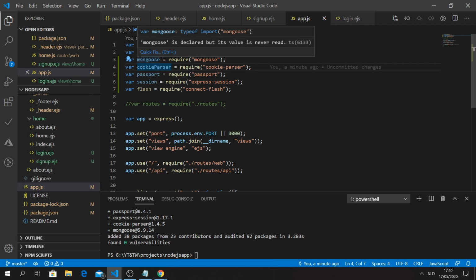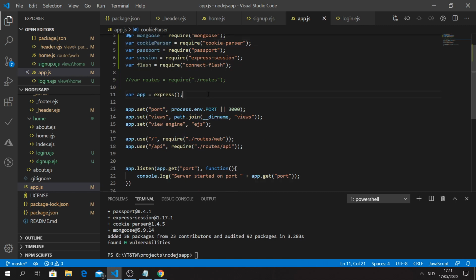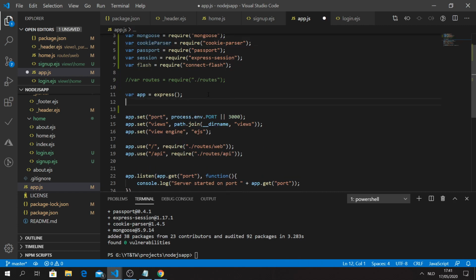Time to use them. So the first thing we're gonna do is make a connection to the database. And this is why I wanted you guys to make an account, or you can use a local database as well, but if you wanna follow along with the tutorial, the easiest option is just to make a MongoDB account in the cloud and then just hit your database there. You can run MongoDB locally on your computer as well. It is what you prefer. For the sake of this tutorial, I'm just gonna put it online and use the online version.